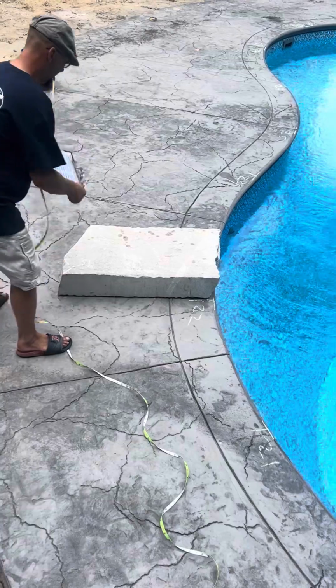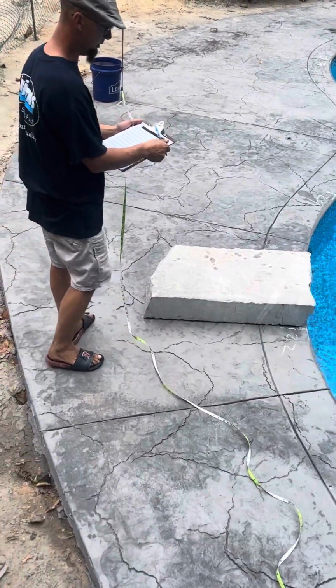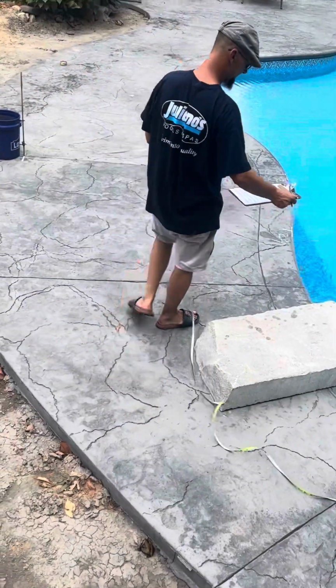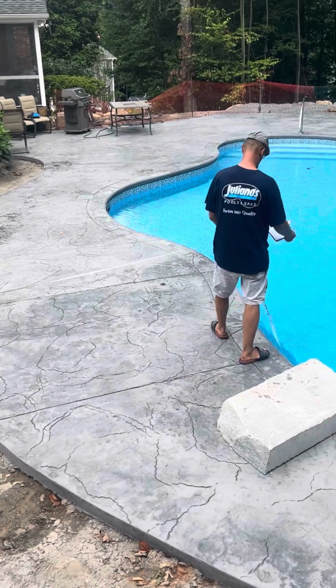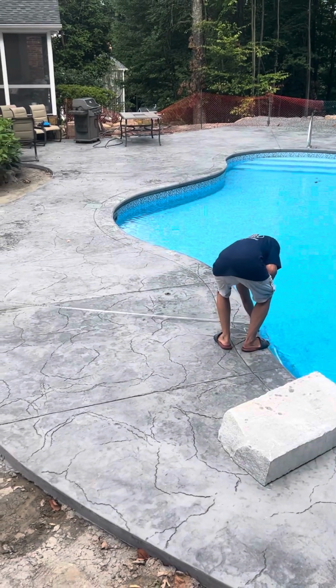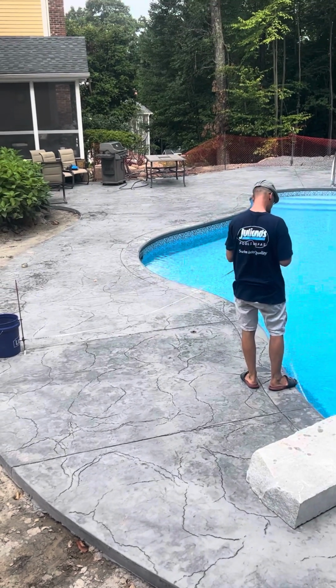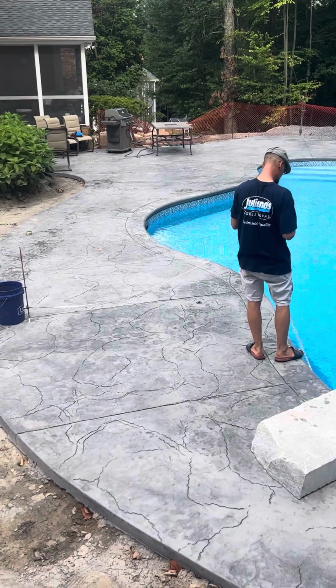Folks, 11 foot 3. Folks, I'm literally counting down six measurements left. What's it gonna be? Are we gonna continue to break records? Are we not? Point 24, B24, folks. What do we have? Folks, 8 foot 3 and a quarter. It's not quite there, folks.